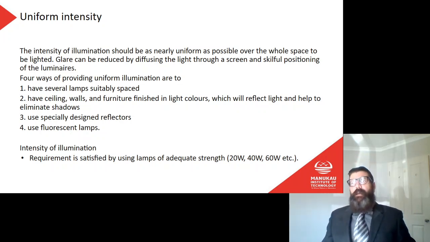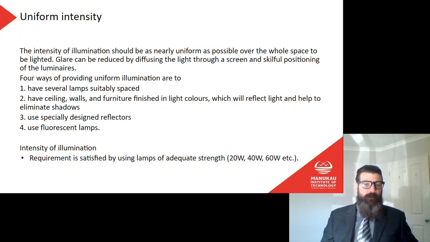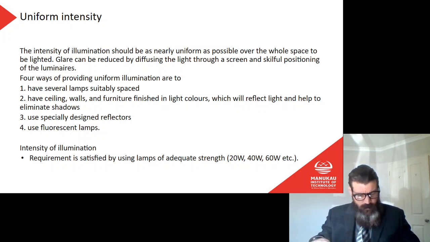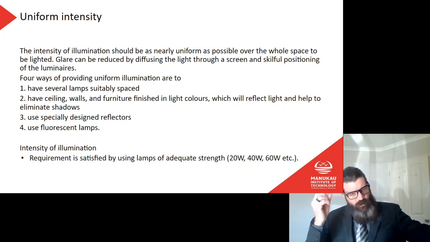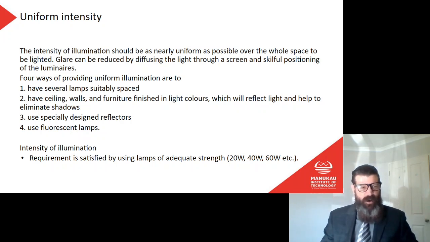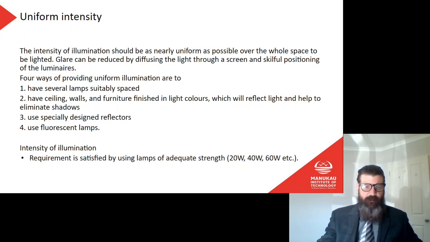And using fluorescent lamps. So fluorescent lamps are pretty good at diffusing light. They tend to spread out their light very evenly in lots of different directions, as opposed to an incandescent, which is a pretty focused sort of beam. If you think about a fluorescent lamp as that tube, it's not particularly bright in any single location, and it's fairly big. It's got a large surface area, so it illuminates lots of stuff everywhere.